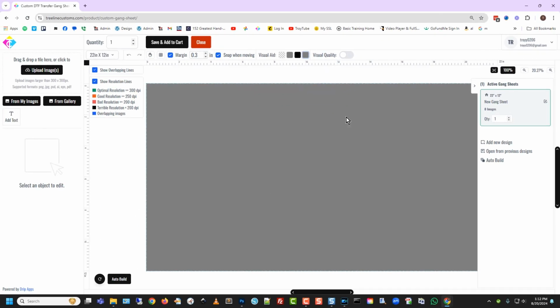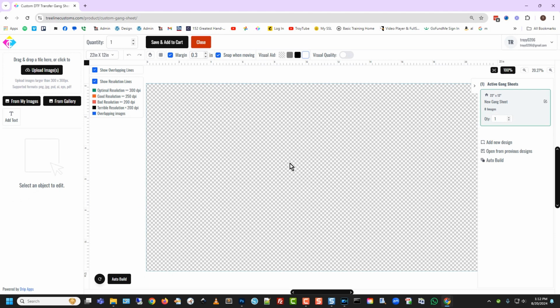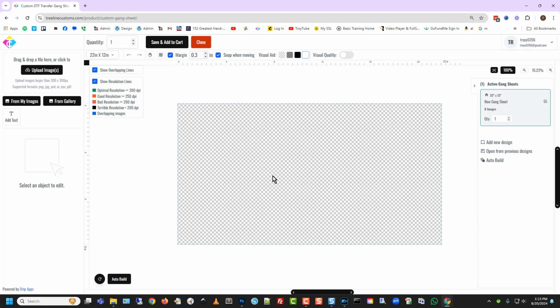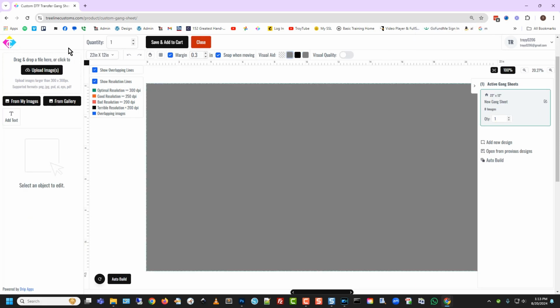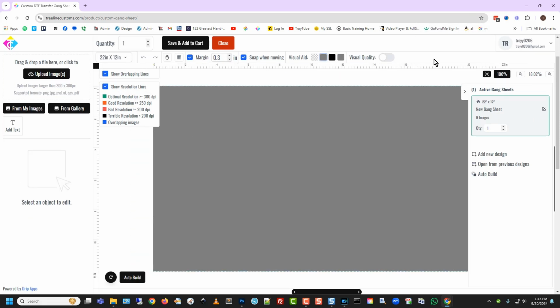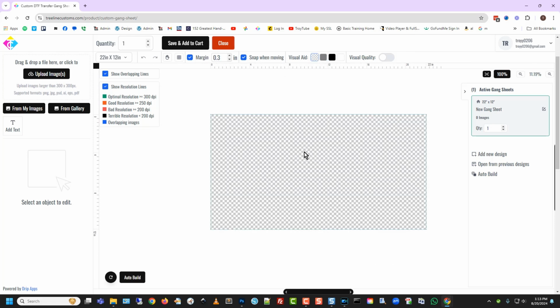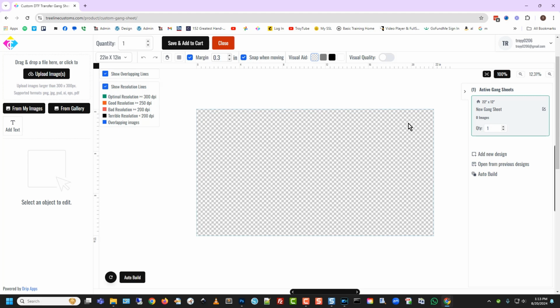If your cursor is over the design area here, you can also hold Control on your keyboard and scroll your mouse wheel in and out to zoom. That's what I usually do. You want to be careful because if you're not on the design area, so if you're over here somewhere and you zoom in and out, it zooms the entire web page. So if you accidentally do that, you can hit Control-0 to get back to a 100% zoom level, and just make sure you're over the canvas area when you're scrolling while holding your Control button down to zoom.